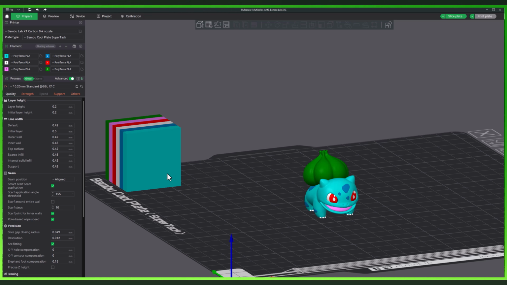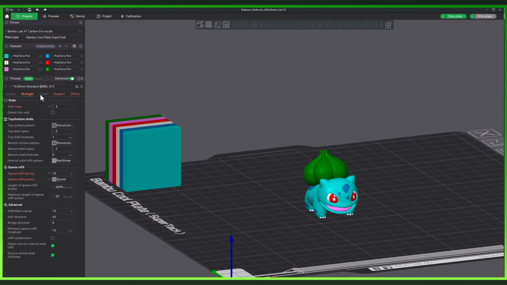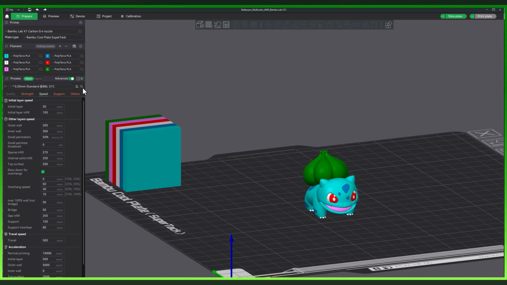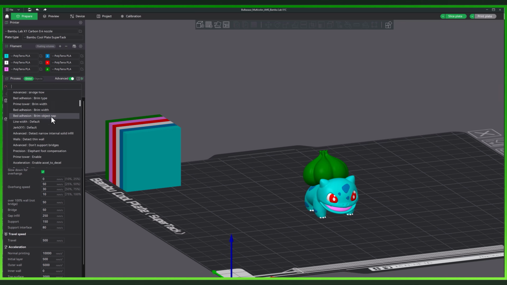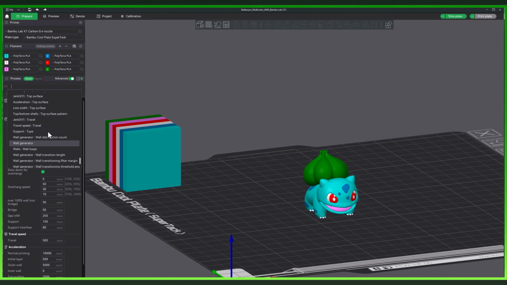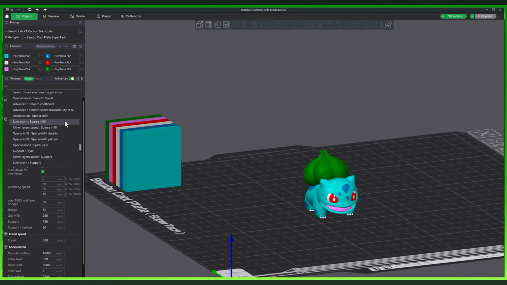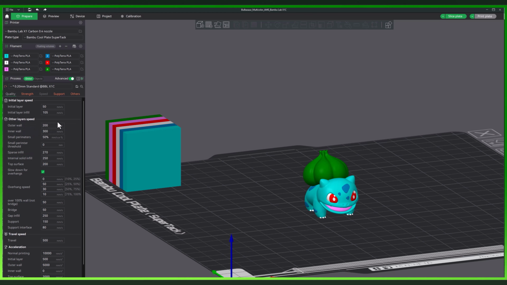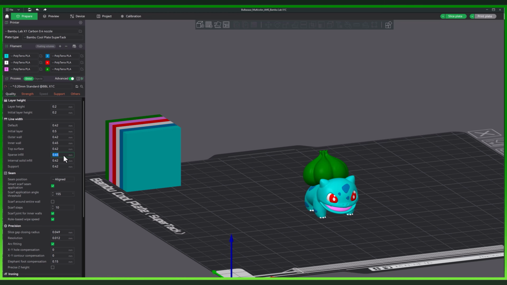Now, this one is really handy for those of you that know the setting that you're needing to get to, but maybe you forget where it's at. There is a great little search engine right here, and it will bring up all of the presets in Bambu Studio. So you can scroll through this and just find whichever one you're looking for. If I am looking for, let's say, the line width for my sparse infill, I can click on it, and it'll take me directly to the sparse infill. And you saw it flashing right there for us. Now, I can change that setting right now easily.